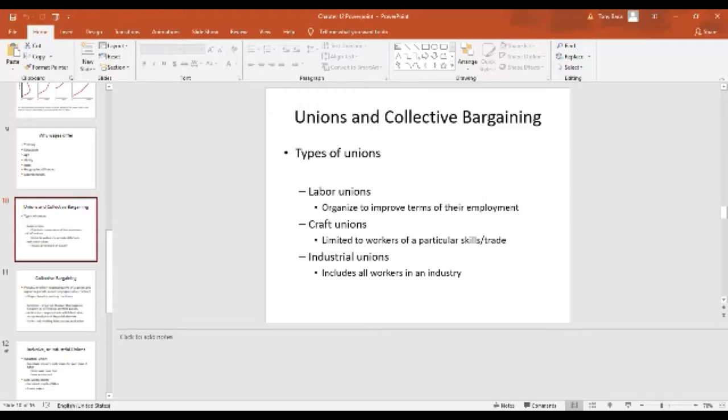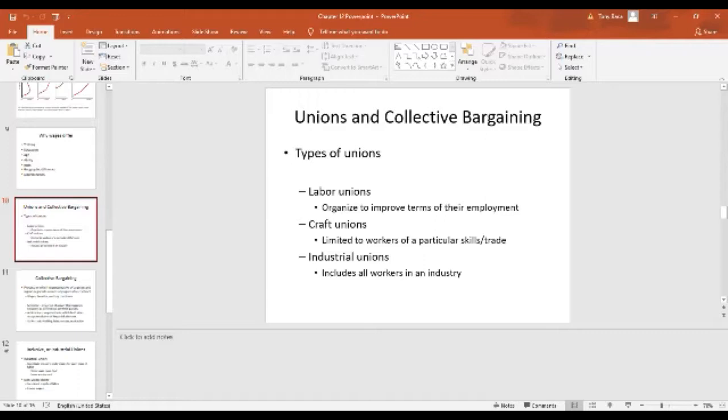They have been very effective at getting us a lot of great laws and a lot of great benefits and creating a situation where labor is comfortable in this country. So they may have outlived their usefulness, but we'll talk about the economics and you can decide for yourself, okay? So labor unions organized to improve terms of employment. The two basic types of unions that we're going to talk about are craft unions and industrial unions. Craft unions are unions that organize a certain skill set of labor. So carpenters many times have a union, steel workers many times have a union.